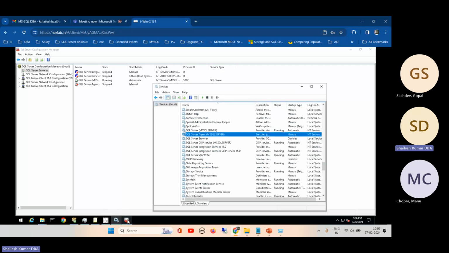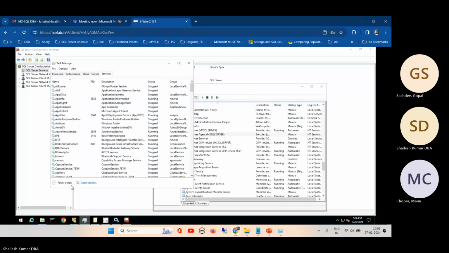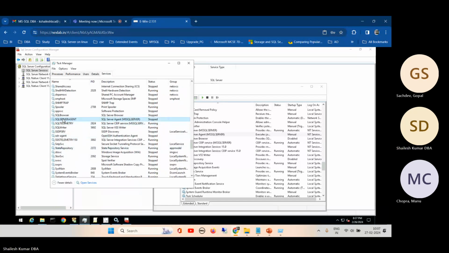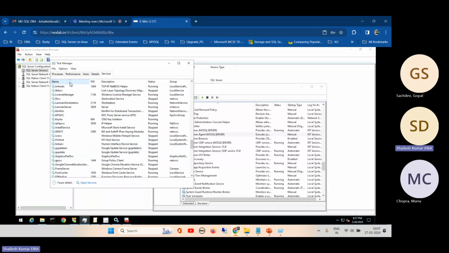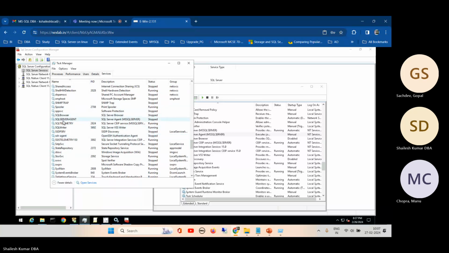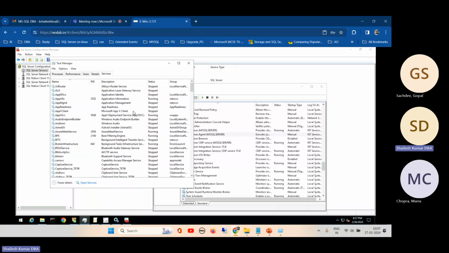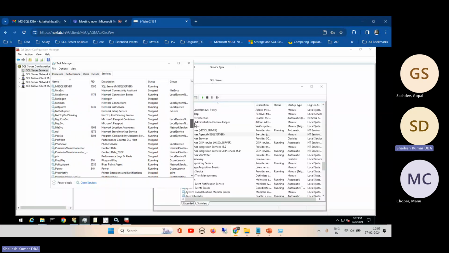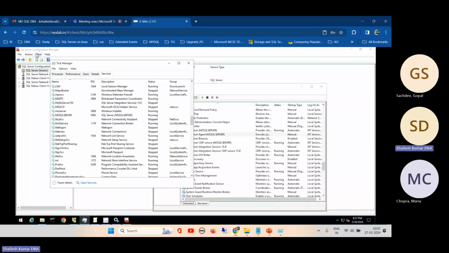And one more thing, from Task Manager we can also see the services. We can filter or we can check. See, this is agent services, browser services, and SQL services. I think, let me sort that. Where is that one? We can search that. It should be Microsoft SQL Server, maybe some different service name. We cannot see from here. Basically we can check by default from SQL Server Configuration Manager, but I want to show you here.